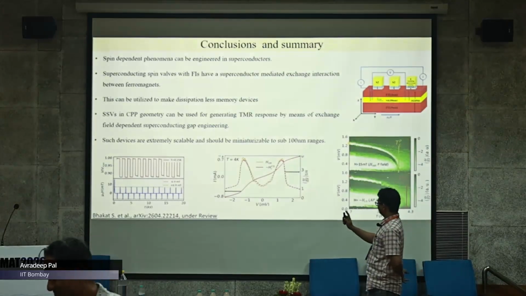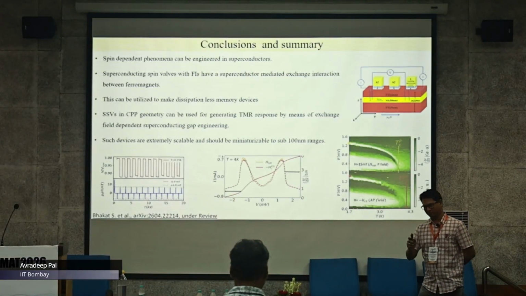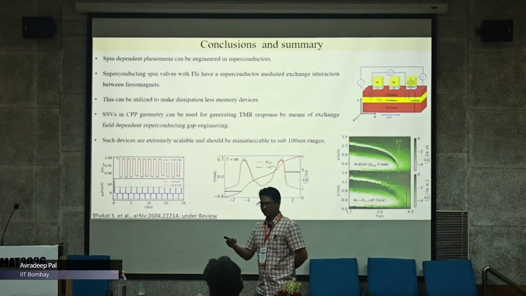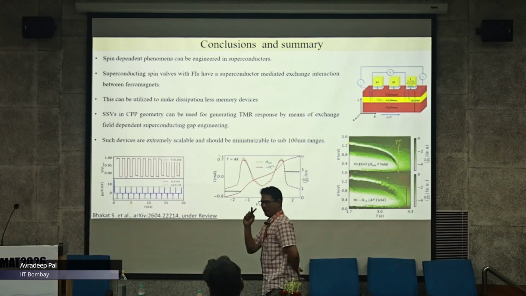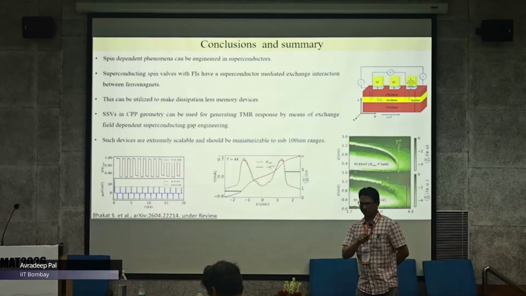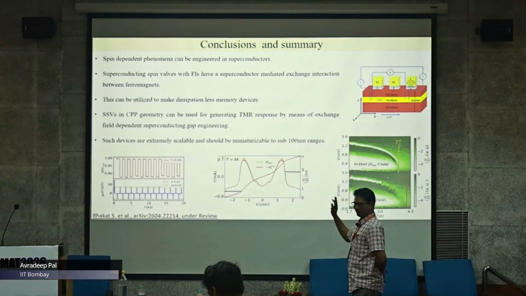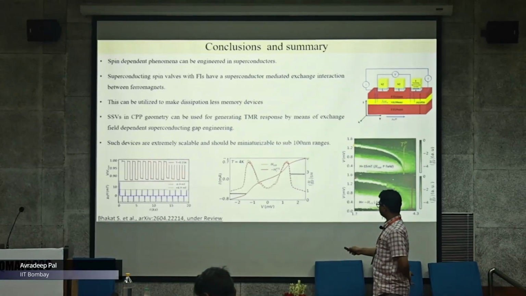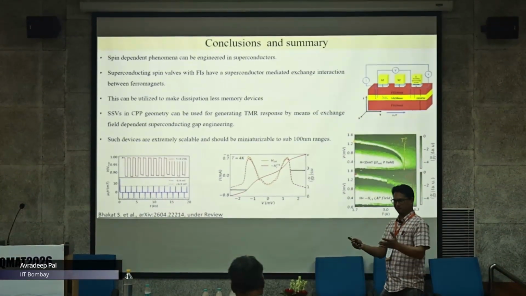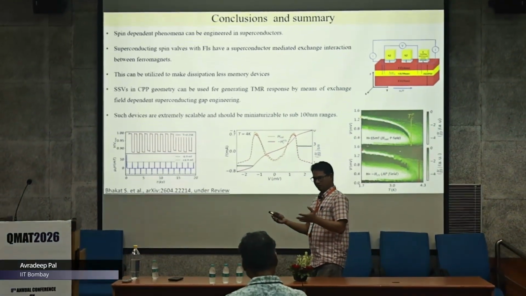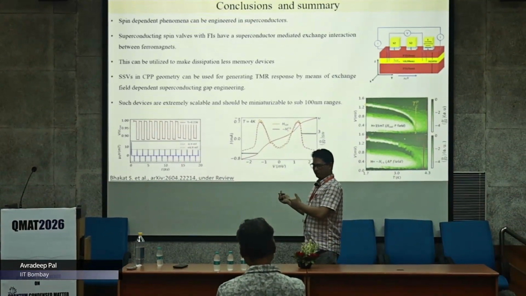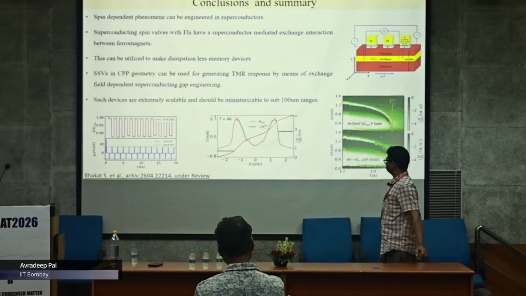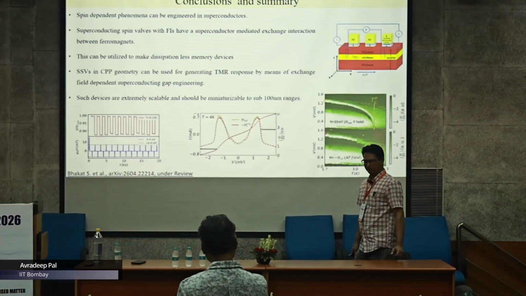So firstly, it is broad. That's true. But it's niobium. It's a typical problem in niobium. It has spin orbit scattering, Dynes parameter, and all these things. And not only is it niobium, it is very thin niobium. So that's why the IV curves are broad. So you're right in that. And the currents will depend on the size of the device. Because this is a 5 micrometer by 5 micrometer device, you have currents of this magnitude. But if you scale them to the nanometer level, this will go down to some nanoampere levels.